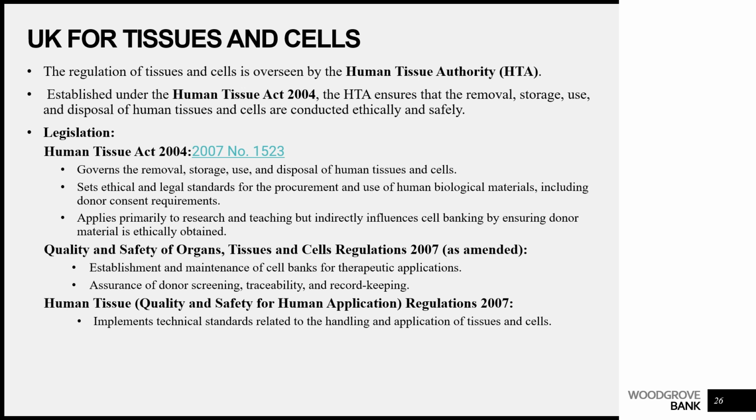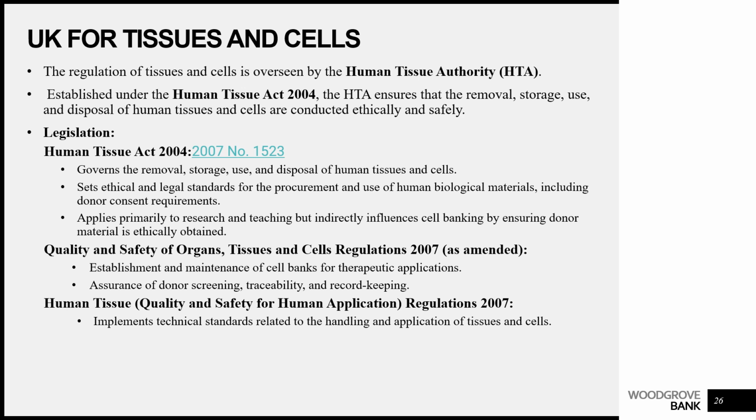But in actual fact, these were directives, it wasn't a regulation. So each member state had their own legislation with regards to how tissues and cells of human origin were going to be managed with regards to transplantation and with regards to the use of human tissues and cells as starting materials for research and for medicinal products. So the Human Tissue Act governs the removal, storage, use and disposal of human tissues and cells.